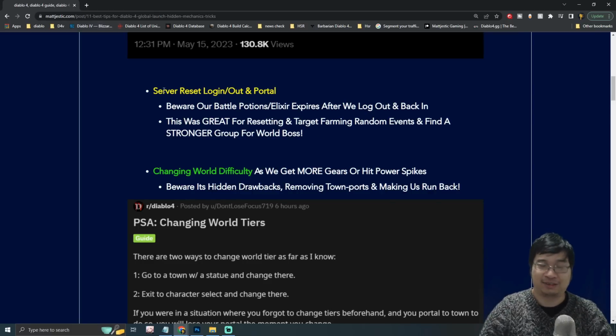One of the first ones I found to be really helpful and powerful in the game during the beta was that you can reset your servers. Because Diablo 4 is kind of like an MMO open world game, you can change different servers, and this will allow you to benefit from resetting the servers to get different locations of random events which you can farm, and also find a different group for the world boss. A lot of viewers have tried this method, and I'll be finding a good farming spot for you guys to farm those random events.